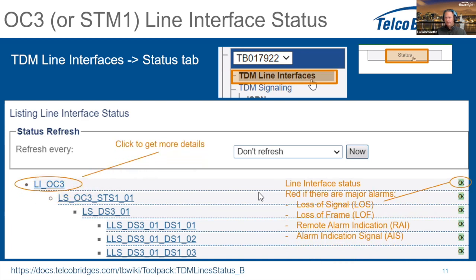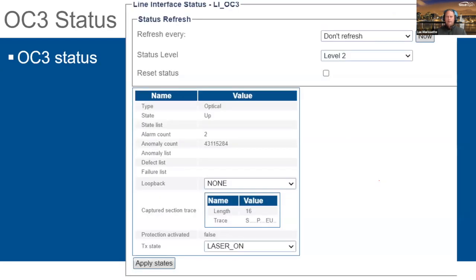This is at the OC3 level, so you have the same type of errors at the OC3 level. If you look at the OC3 status here, it's up, but here we see there's a lot of errors. So if we put the trace level lower, we can see what type of errors these are. Normally in a good system, you don't see any errors, right? It should be 0. So if your system is connected correctly, everywhere I look at the OC3 connection, it's always 0. So it's important that the initial setup is done correctly so that we don't get any errors here.